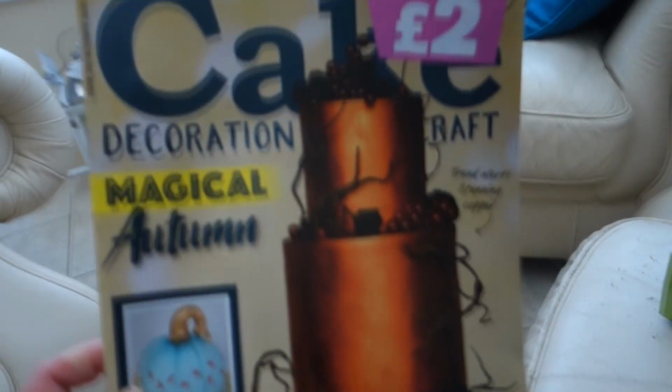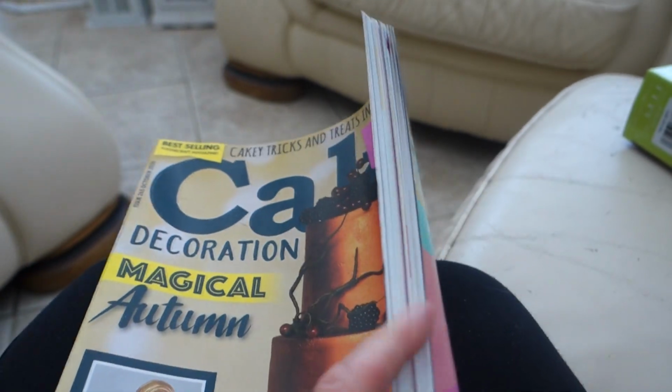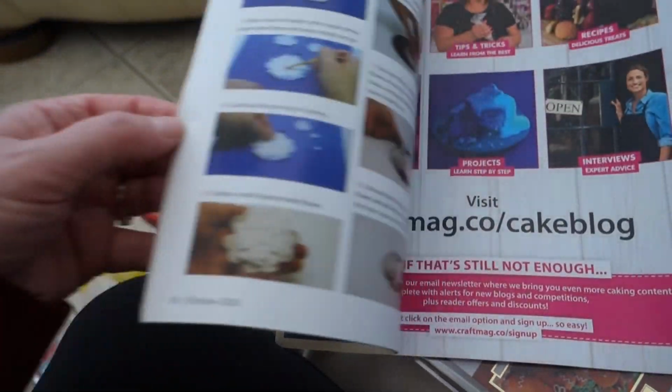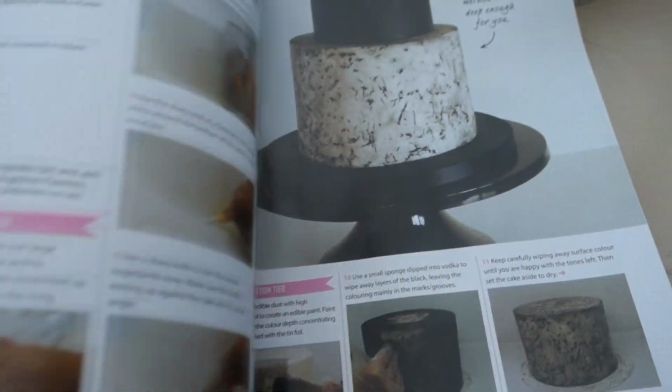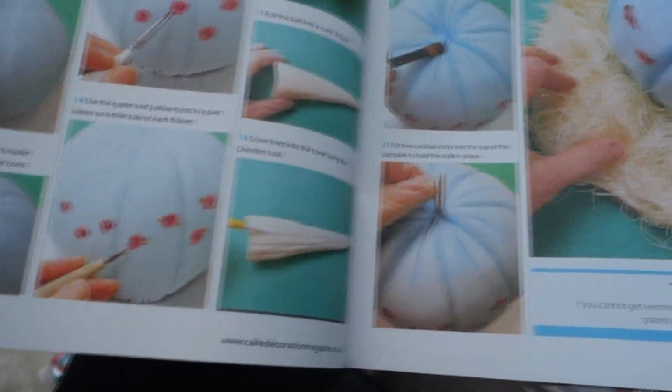And I picked up this too from Poundland, and it is cake decorating. So I do like to decorate cakes. I have done a few in my time, but this is quite, I'll just flick through, there's some really nice cakes and ideas in here, and it goes step by step how to do the designs. There's that cake there. Again, it goes through how to make that. This lovely pumpkin cake as well.